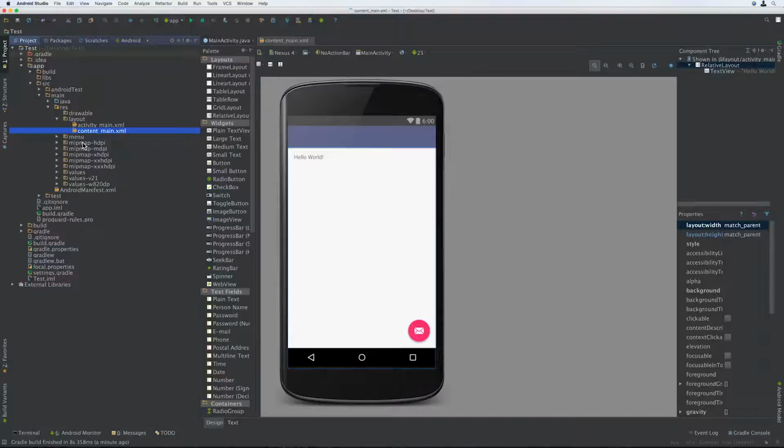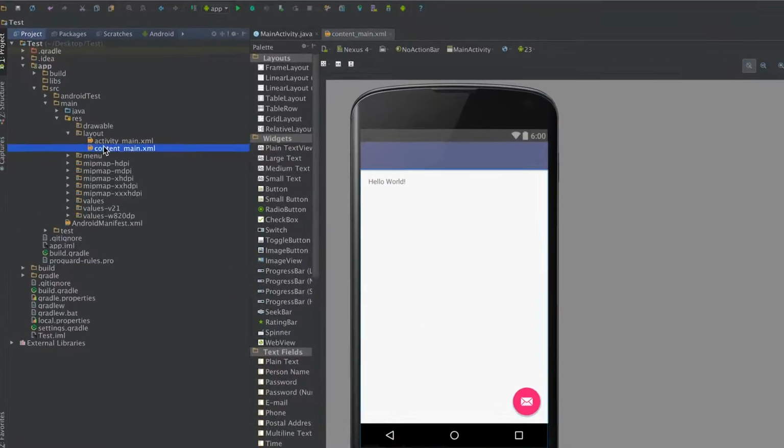Now, the second thing is that a lot of the videos have been re-recorded to update for Android Marshmallow, and now that Android Studio 2.0 has come out, I'm going to be re-recording them. But there are a couple of projects, and the Flickr app is one, that are still in the original Android Lollipop. Consequently, things will look a little bit different, and the main difference is that here on the left you can see we've got activity_main and content_main. For that project, you'll only have the one, activity_main.